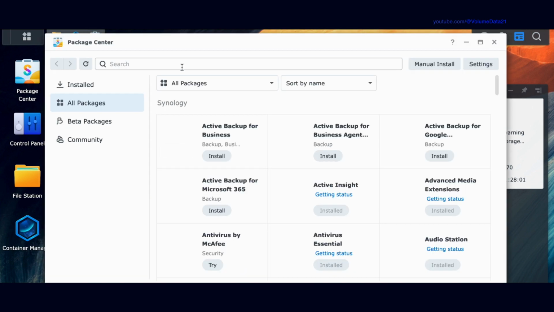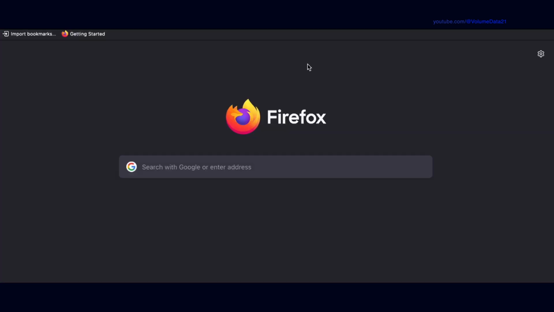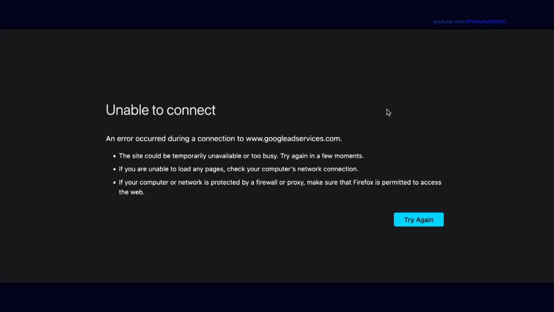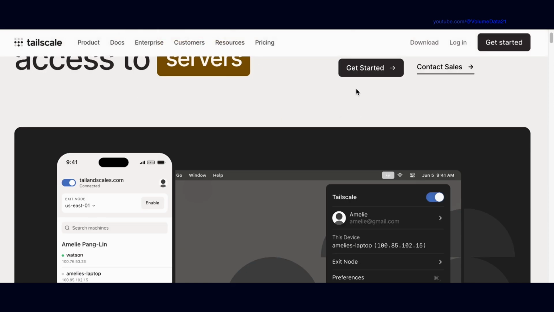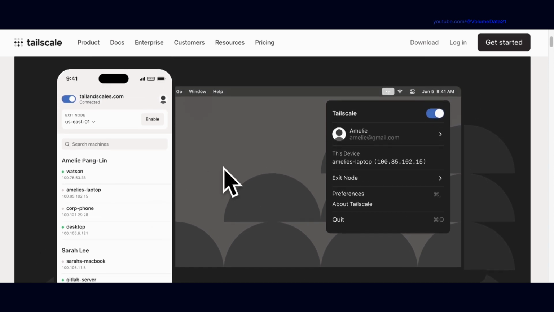If you wanted to do the VPN route, all you have to do is go to the Package Center and download a program called Tailscale. Tailscale is a VPN service. It's very well-known and trusted. So you would install it on your Synology NAS. It'll probably make you go to tailscale.com and create an account, and you'll be able to add different devices to your Tailscale account. So in this case, you'd download Tailscale, add your Synology NAS, and your Synology NAS will show up as a device. And then you can right-click it in the Tailscale app and share it with a friend.